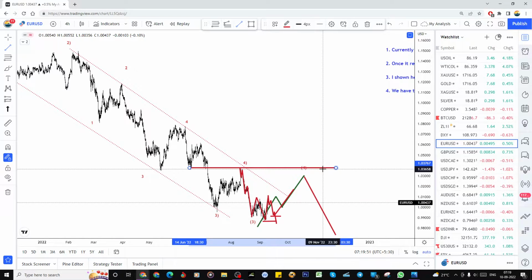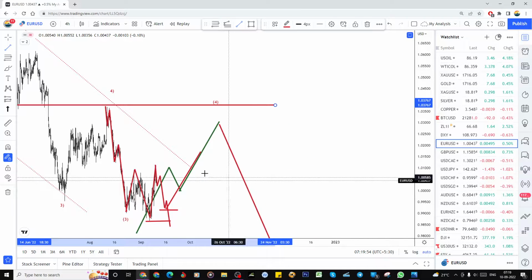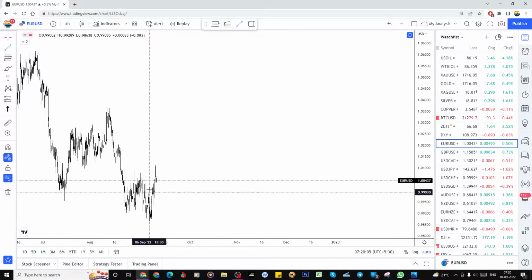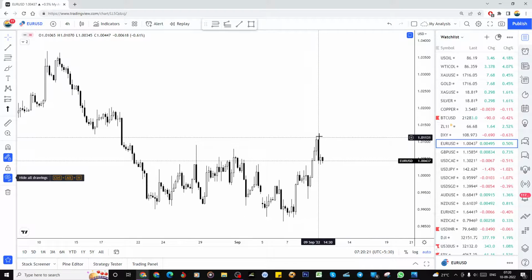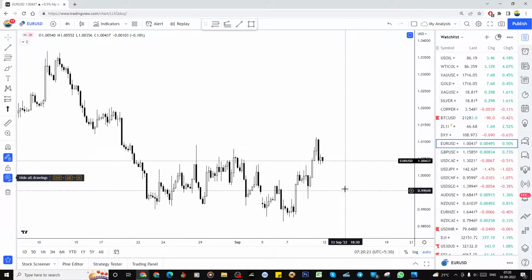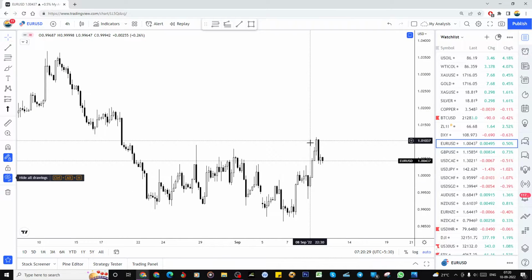So nearly from here, from the bottom, 500 pips, it has almost reached nearly 200 pips, right? Yes, it has already given almost 200 pips. And here it's looking like a 5-wave structure. Look at this, this is a 5-wave structure, 1, 2, 3, 4, 5. Or we can make this A, B, C, which means one correction has been completed here, or one 5-wave structure has been completed here. So again, I am expecting a three-wave structure to reach nearly 1.0950 like this.